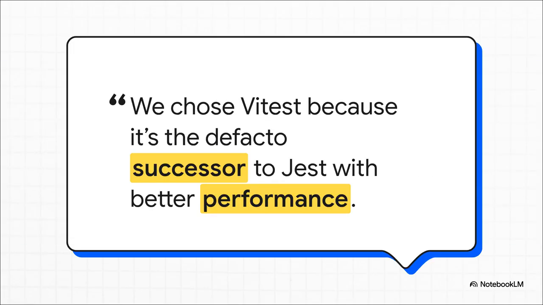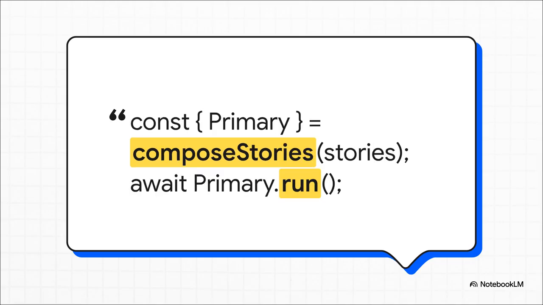So you might be wondering, what's making all this so fast and smooth? The answer is Vitest. The Storybook team partnered with them for a reason. As they put it, Vitest is really the successor to Jest. It just has way better performance and a much better developer experience, and that's what makes this whole integrated workflow even possible. And this leads to a really powerful idea: portable stories.